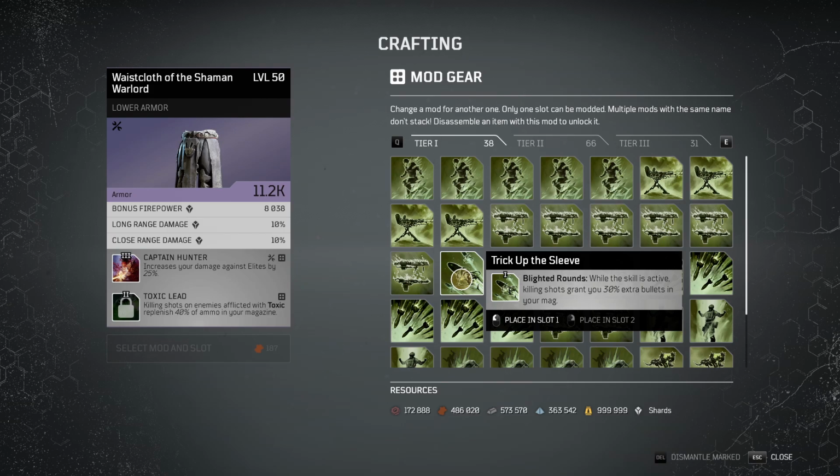I've found in team play, if you use Trick Up the Sleeve, it's going to benefit you much, much more, and you should have more uptime of your blighted round. But if you only play solo, I would say grab Toxic Lead. Toxic Lead far outperforms Trick Up the Sleeve, in my opinion, in solo play. I never have any problems with ammo regen with Toxic Lead when I'm playing solo.